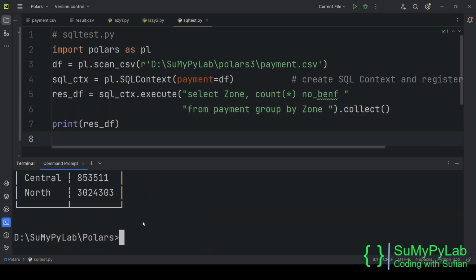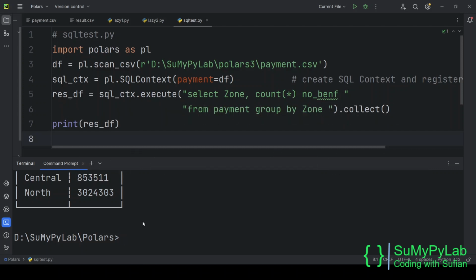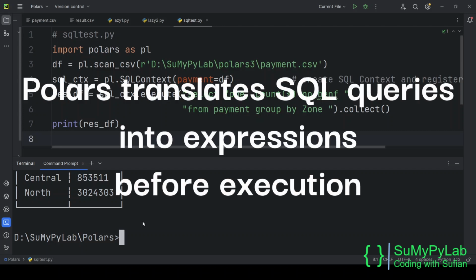Please note that although Polars supports SQL, Polars itself recommends the use of expression syntax for more readable and expressive code. Polars translates SQL queries into expressions before execution.